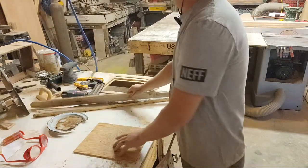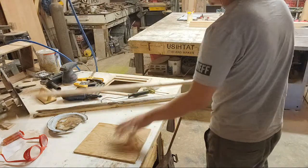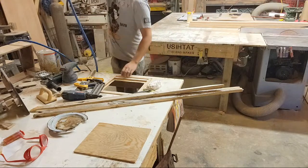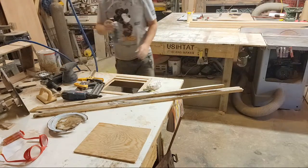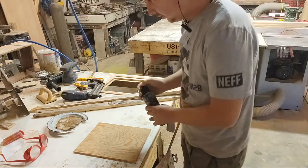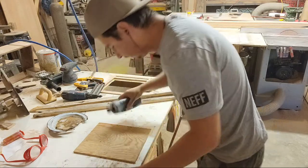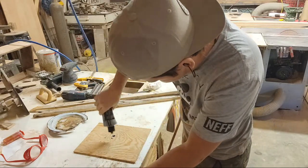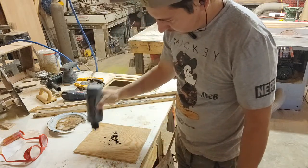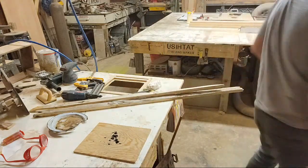Okay, you know what we are going to do? We are going to stain this right now because I want to see what color looks best inside. Let's do that. We are going to use some India ink. No, there's almost none left in here. All right, let's grab another one.